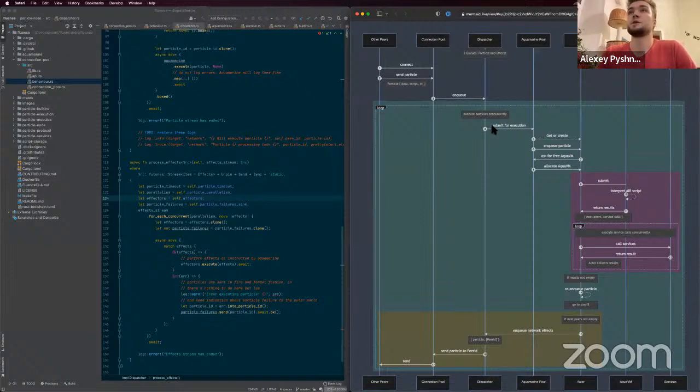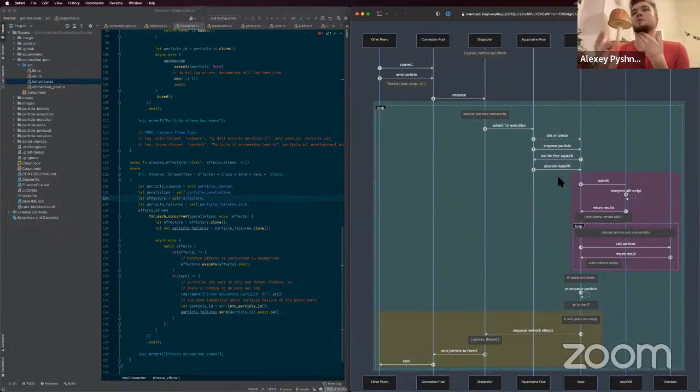So to execute a particle in a way that still maintains good performance on the node, we need to have several executors. Each particle executor is called AquaVM. That's basically an interpreter in WebAssembly and the WebAssembly runtime together. They receive a particle, execute its script, and return results back. We have a whole pool of such executors.